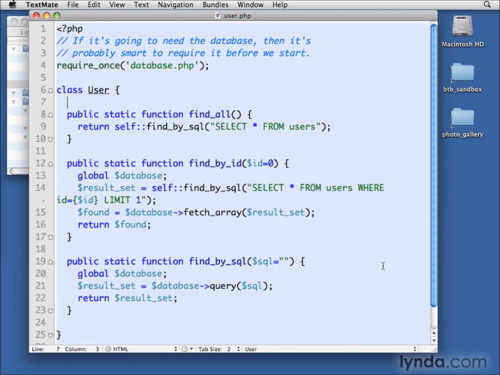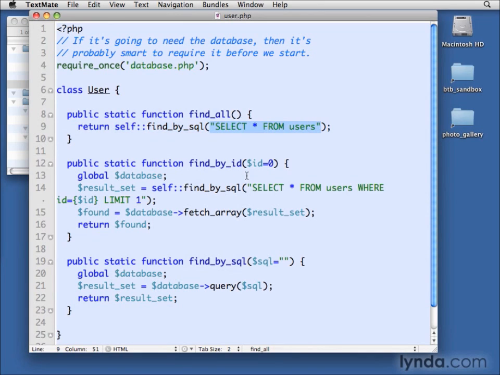First, let's take a look at the results of the assignment I gave you at the end of the last movie, just to make sure we're all on the same page. We introduced find by SQL as a static function, and what I wanted you to do was to modify find all so that it also calls statically find by SQL. And we can just simply return the result of that. It'll return whatever find by SQL gives us. So effectively, it's just the same, except that we're providing the SQL for it.